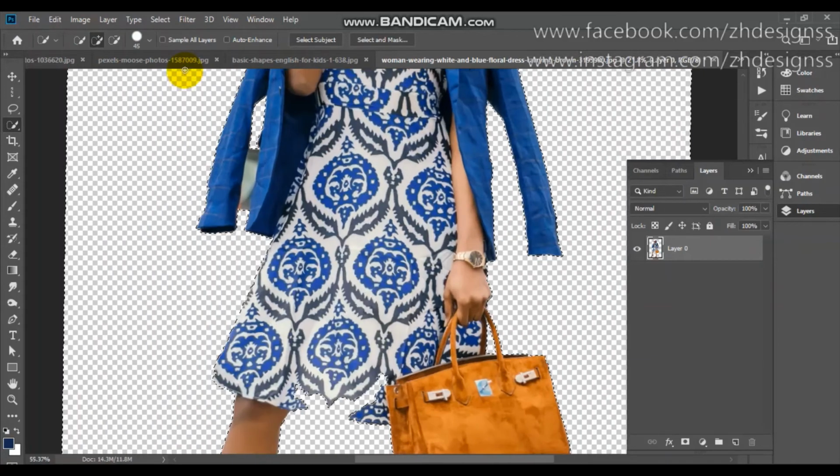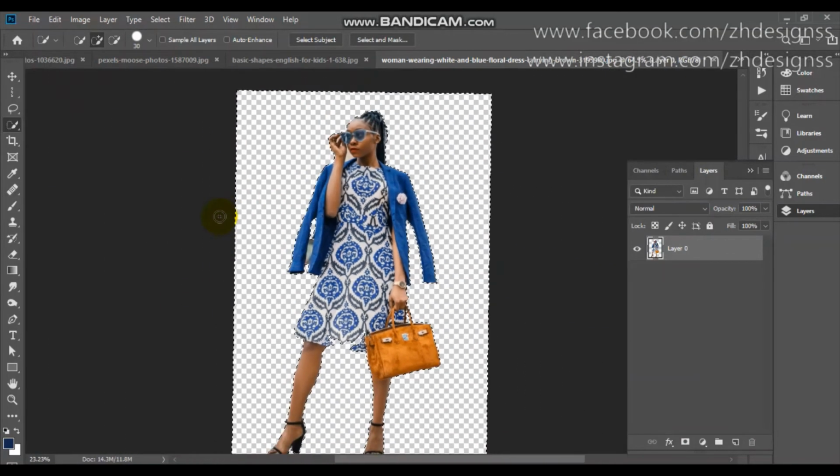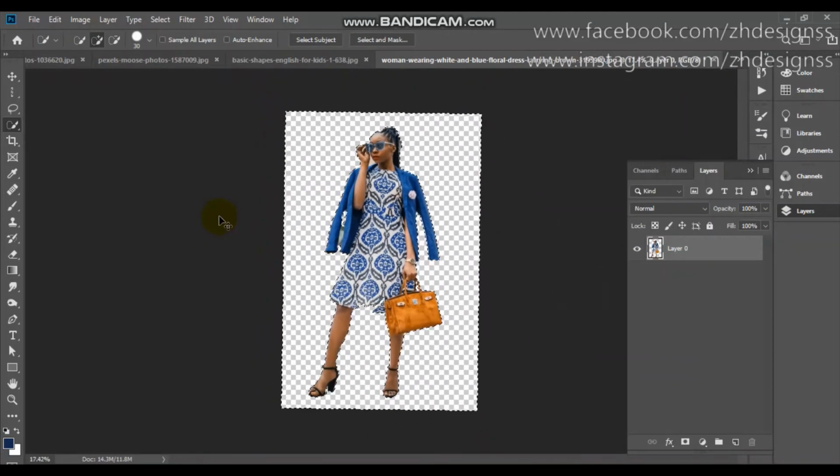If you want to remove this area, you can decrease the brush size again. You can simply hold your Alt, and from here you can remove this. So now, as you can see, this is looking much better. So these are ways that you can make them clean.